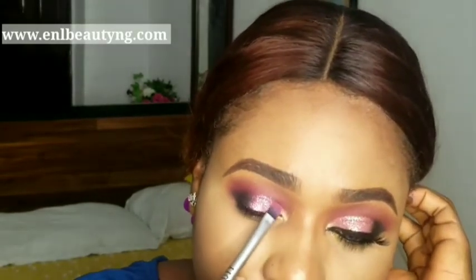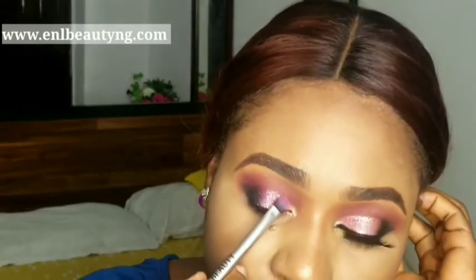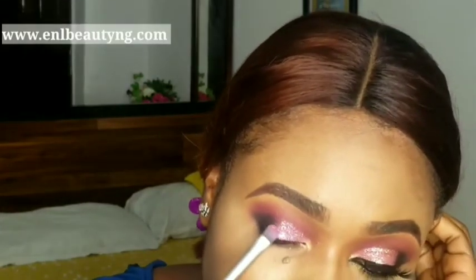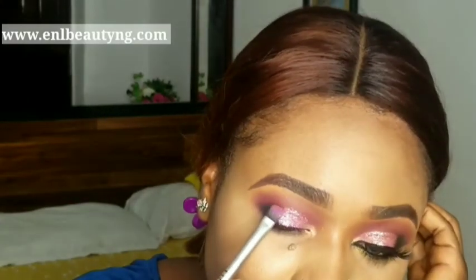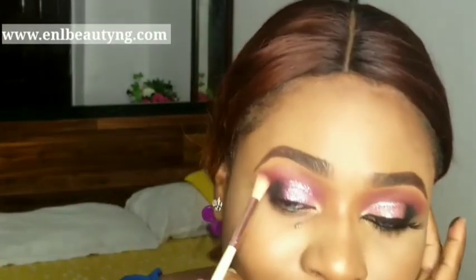So I'm just using the flat part of the 2-in-1 brush to apply the glitters on my eyelids. And the brush is really, really good at picking up eyeshadows. It picks up glitters well, it picks up eyeshadows really well, and it gets you that really nice application which you actually want. So I'm really glad the makeup look is coming out the way I wanted it to. It's so beautiful, guys. So I'm just going to be blending the look again, just on the eye area, with a fluffy brush so that it looks flawless.